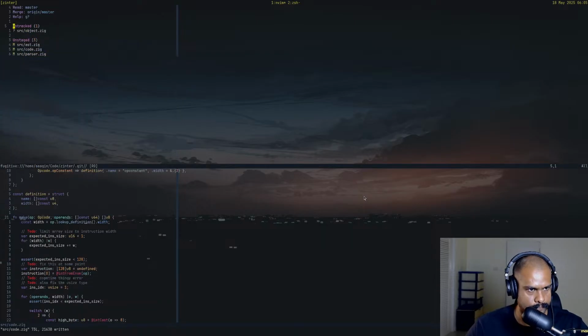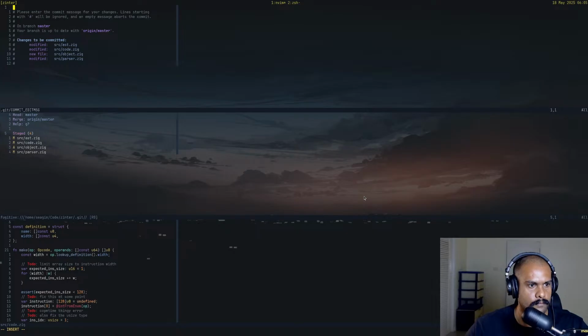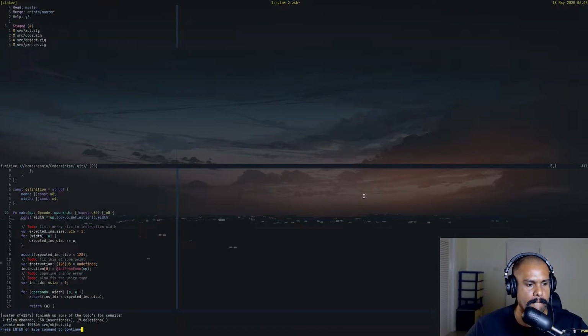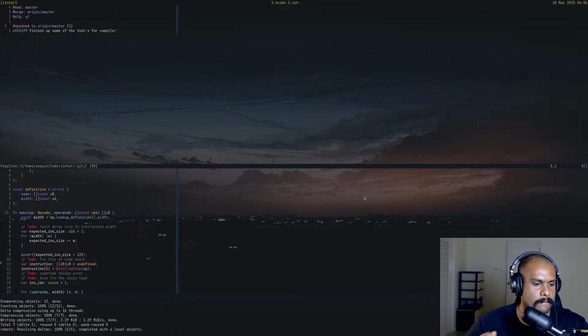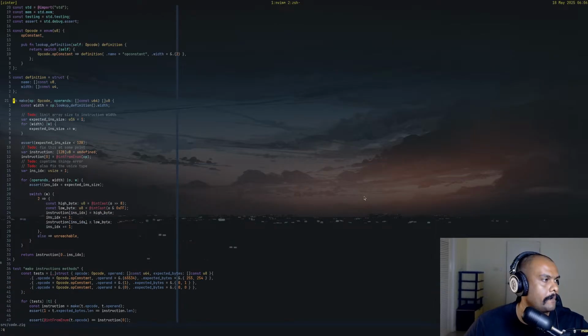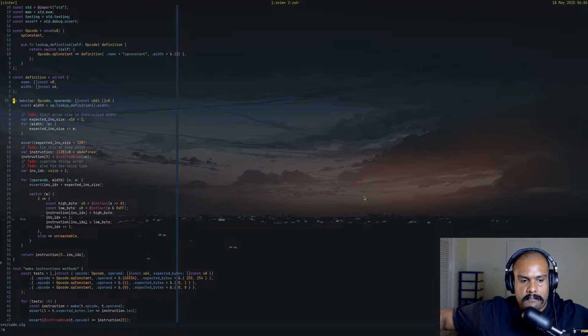Let me finish up some of the to-dos for the compiler. I'm the only one who reads it, so it's fine. I can commit like a madman. Okay.